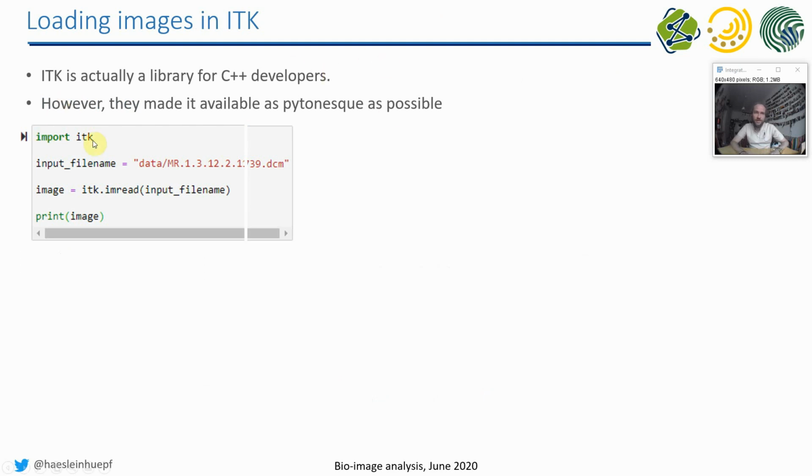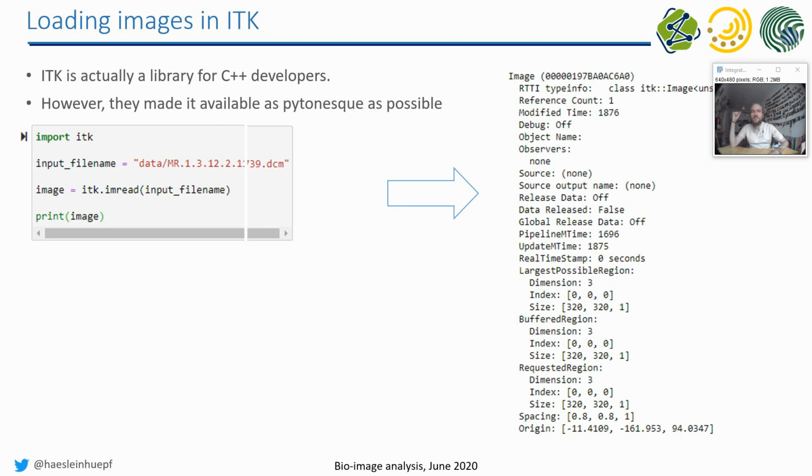You say import ITK, and then from ITK, you can, for example, use the imread function to define it. So the developers of the ITK Python bridge try to make everything as convenient as possible for people who are used to processing images in Python already, for example, using scikit-image. They try to make everything as similar as possible. Nevertheless, there are significant differences between these libraries. And one difference is that, for example, if you print the image out, it is not a numpy array.